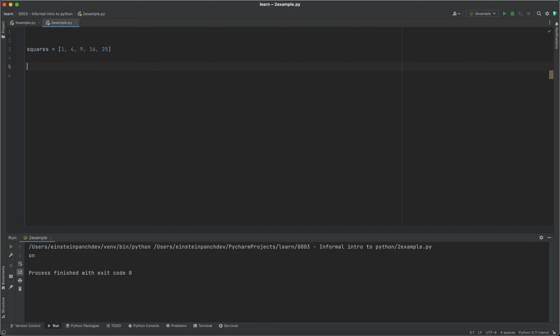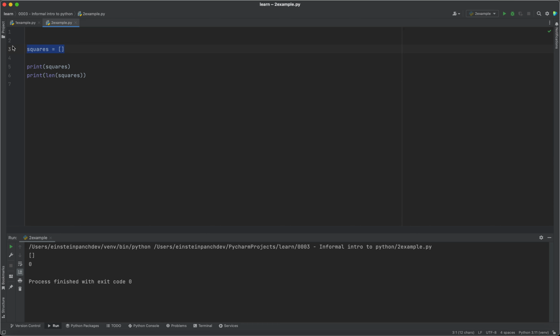Instead of this, if I say this is an empty list, if you print nothing inside it, it will print just a blank empty list. If you want to check its length, we have to use length of squares and it will return 0, right?